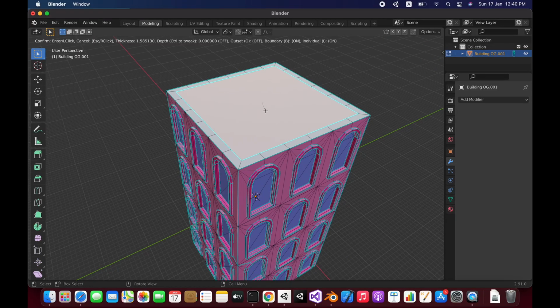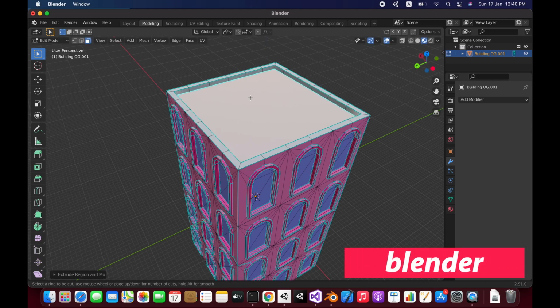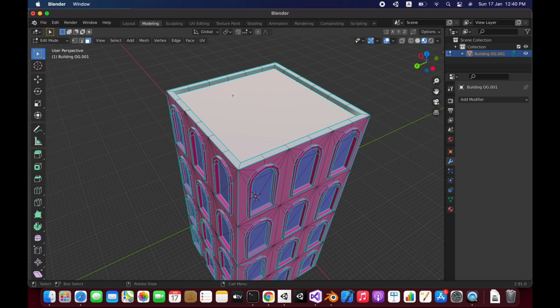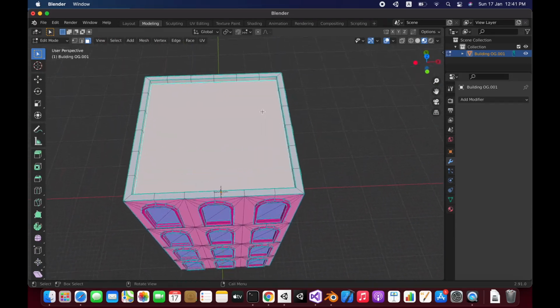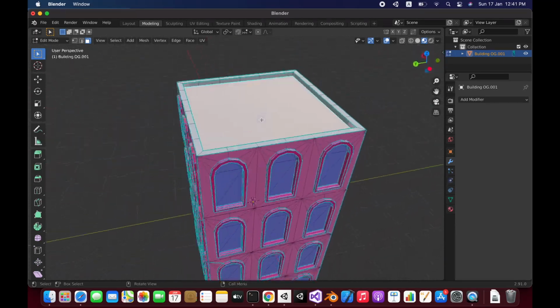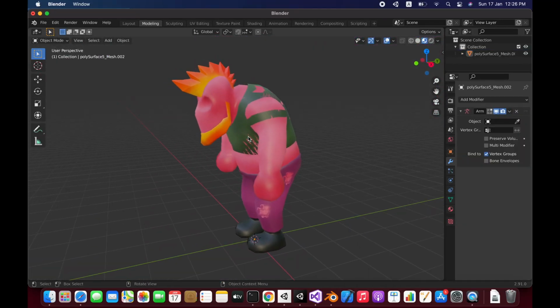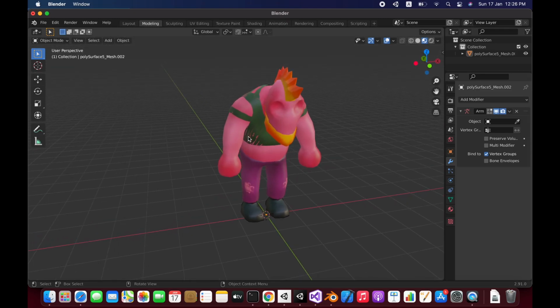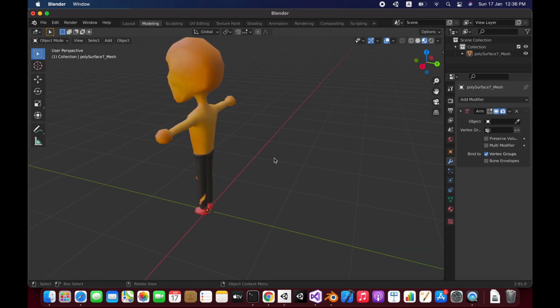So the first software we're going to download today is Blender. For the few of you who don't know, Blender is a 3D modeling and texturing software. It is free to use and is widely used by indie game devs. I'm not a 3D artist myself, but I do use Blender to create some simple 3D models for my games, like this building. And I also use it to visualize any 3D characters that my artist provides, so it makes it easy for me to visualize the 3D art and also give them feedback.